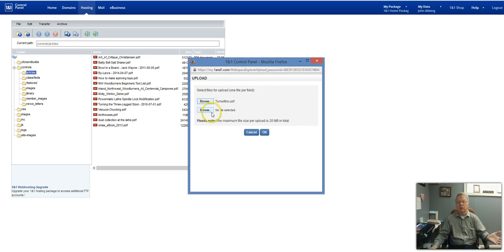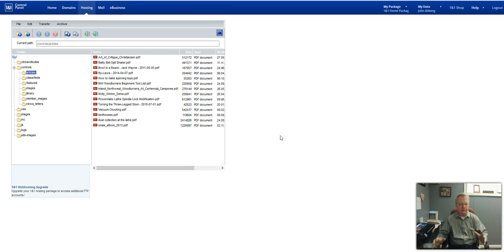So now there I can do another file if I want to, but this is okay. And by the way, the limit is 20 megabytes. You can't do anything more than 20 megabytes total. And so now you come over here and you can see Turn Boxes right there. Turnbox.pdf. That's important to know, and remember that, because now we're done with this portion of the process. This is the first part. We've uploaded the file to the website. So now we can close this page.